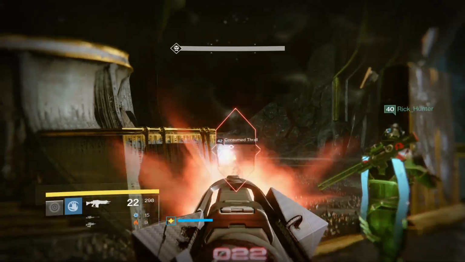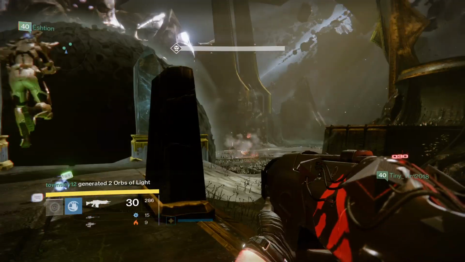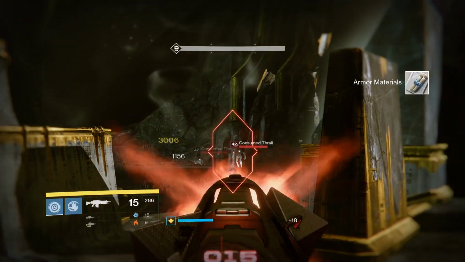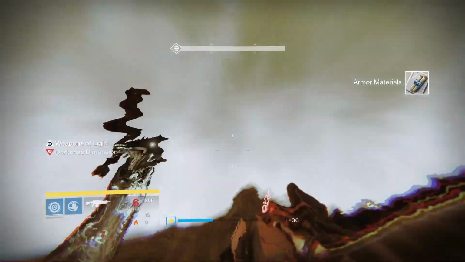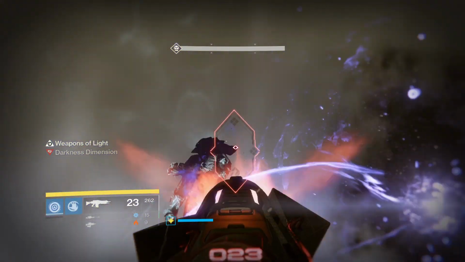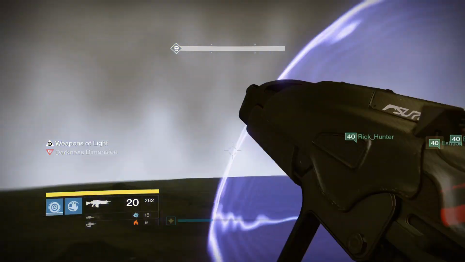So when you get taken in, it's gonna be like the campaign. Just shoot Oryx and everything. He won't get immune when he gets out of the space. All right, Rick's saying fine. And call out when he's about to slam. He's gonna slam. Oh, he hit me hard. Alright. Yeah, you did the bubble.